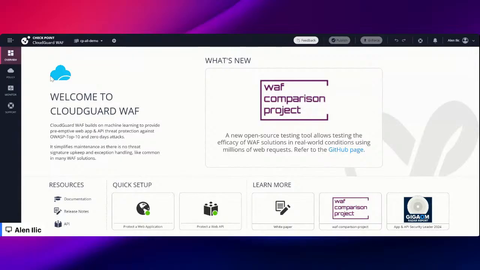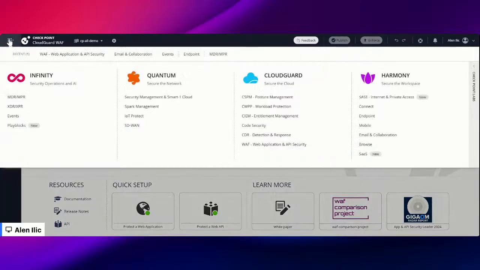So here is one pane of glass for all our products, not only a SASE. The SASE is just part of our Harmony, securing the workspace, and there's other products in there, as you can see. Everything that is for the workspace.